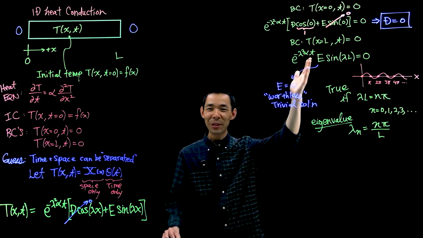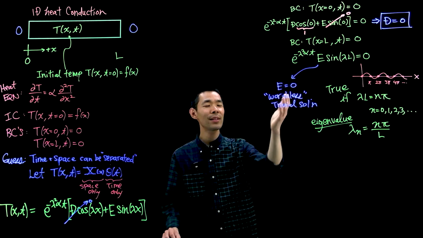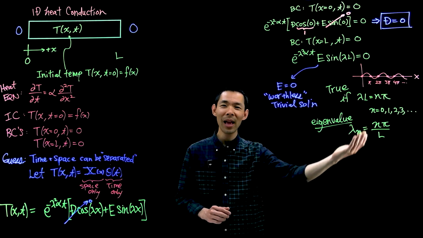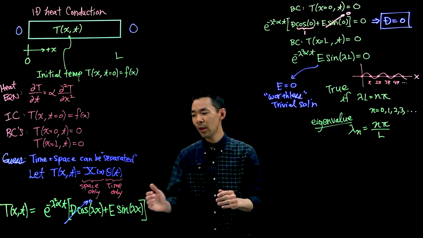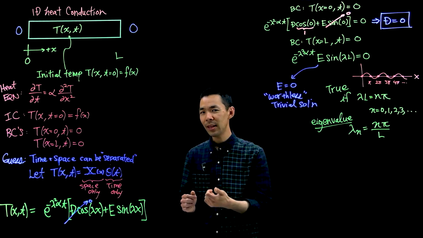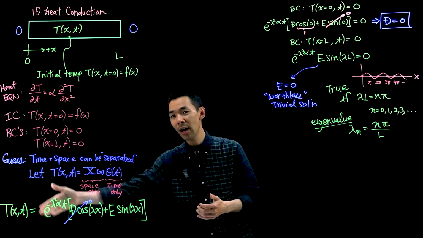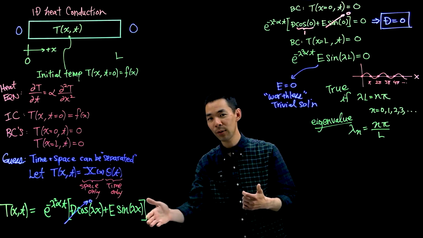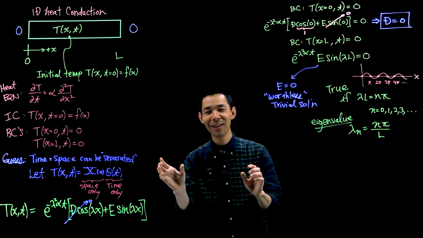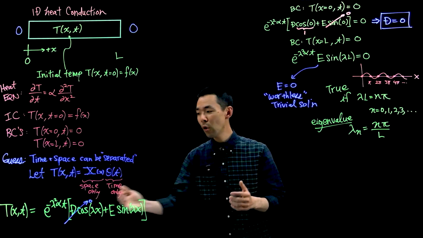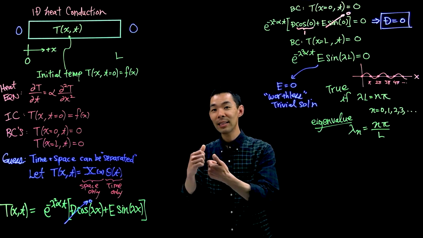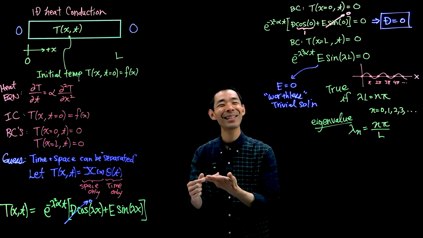boundary condition number 2, we thought would give us the value of E. It turns out it didn't, but instead it gave us the value of lambda. So let's recap for the moment, right? We have initially 3 constants of integration, A, B, and C. A came from the time ODE, B and C came from the space ODE. But during that separation process, we introduced another unknown called lambda. We were able to absorb A and B into D, and then A and C into E, but we still had D, E, and lambda as unknowns.